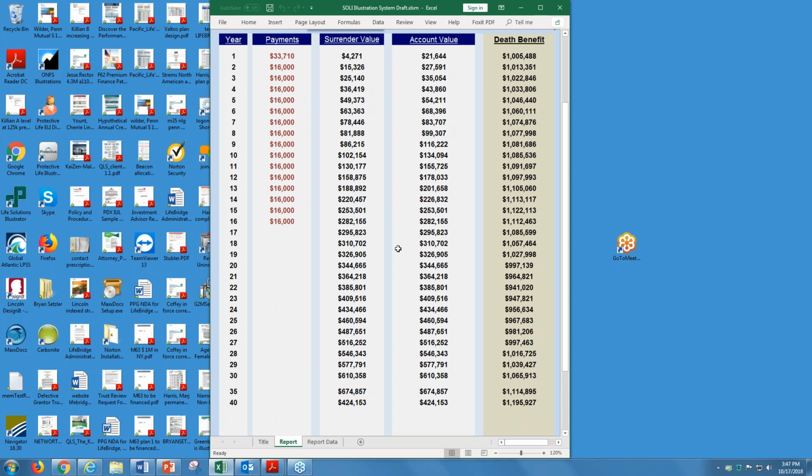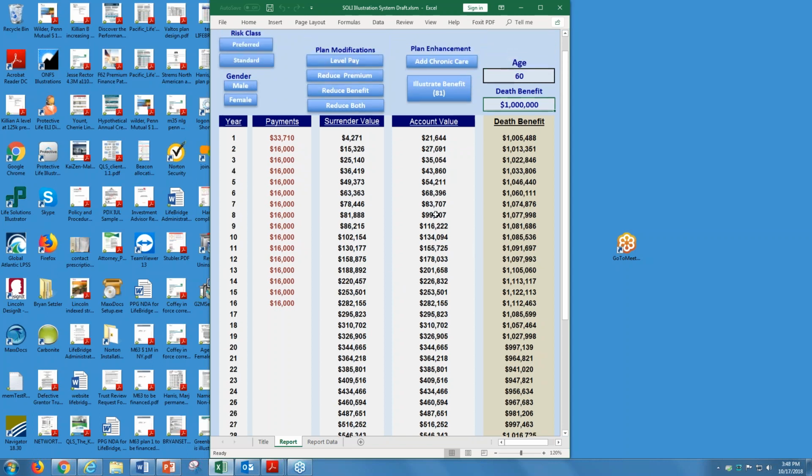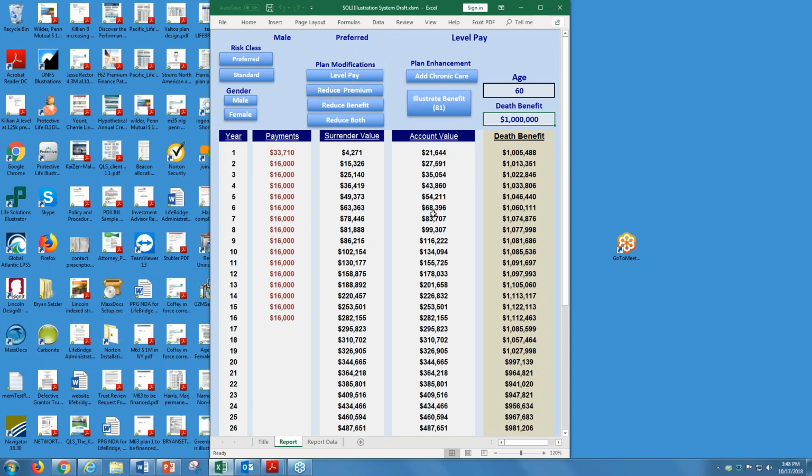So your ECA marketer can produce a report with these numbers on it to very quickly turn around a proposal so that you can actually see this. So that instead of having to go back and hassle with a very complex illustration system, your ECA marketer can turn this around very quickly so that you can demonstrate the concept to your client, what the pricing is very quickly. This is the first time the industry's ever had a pre-optimized software program designed to very quickly show you the range of variabilities inherent in the plan.